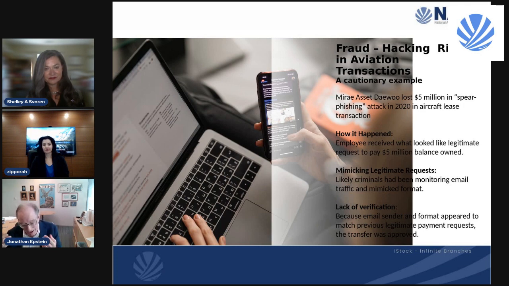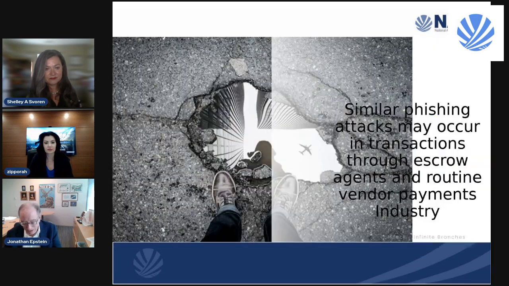I would say that you think about the amount of money that gets handled in some of these transactions in individual wires. It's a target. While in theory a big law firm has all sorts of protections and monitoring, it's harder to break into ours or into a bank's systems. An individual broker or somebody else, it may be easier to break in.